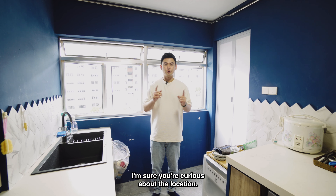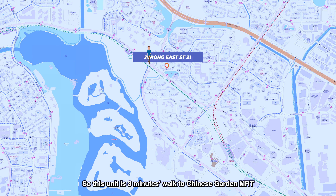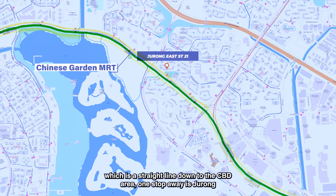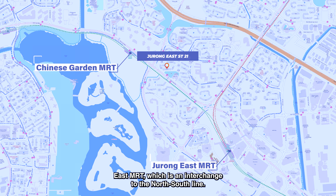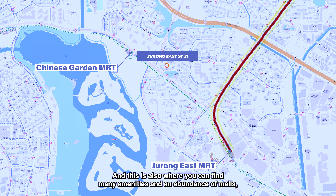Moving into the yard area, there's a sink over here, and also to my left, a second toilet — again, fully renovated with a rain shower. They have also built a ceiling fan in the kitchen, so it ventilates the entire kitchen and gives it a more cooling feel when you're actually cooking.